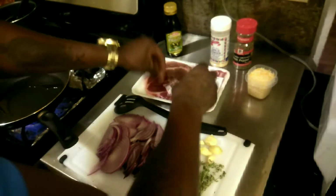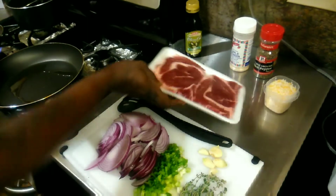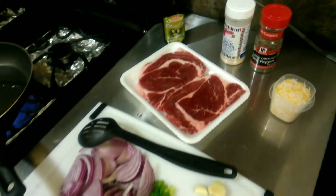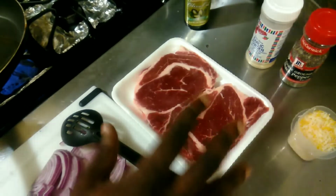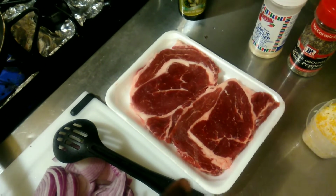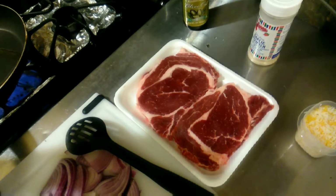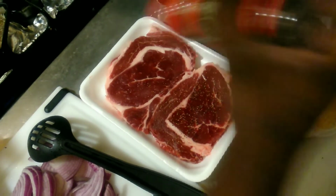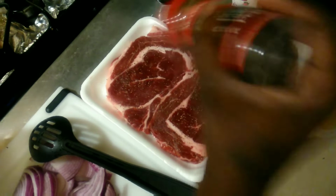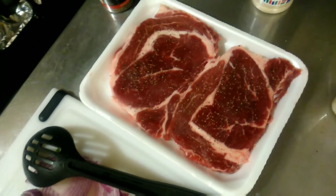Now for our steak, we'll go ahead and get that open real quick. Get this in the trash. Get this out the way. So we got our steak. Everybody knows when it comes to steak, you want to keep it simple. Now by simple, I mean we're going to grab this black pepper. I'm going to hit it with a little bit of that black pepper. And we're also going to hit it with our salt.